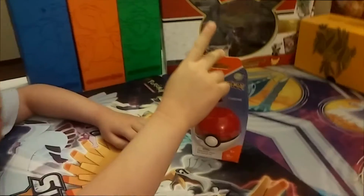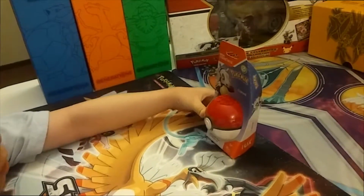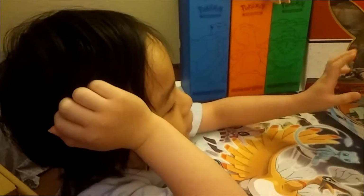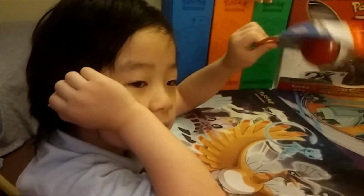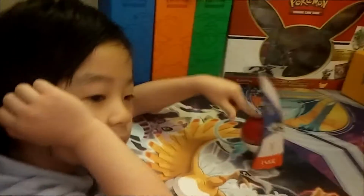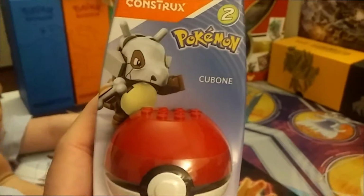Pokemon toys. Yeah, Pokemon toys. And who do we have here? Cubone from Mega Construx, right? Why are we doing Mega Construx today? Because it's Mega Monday! That's right, ladies and gentlemen. For Mega Monday, we do Mega Construx Pokemon. And again, today we have none other than Cubone.